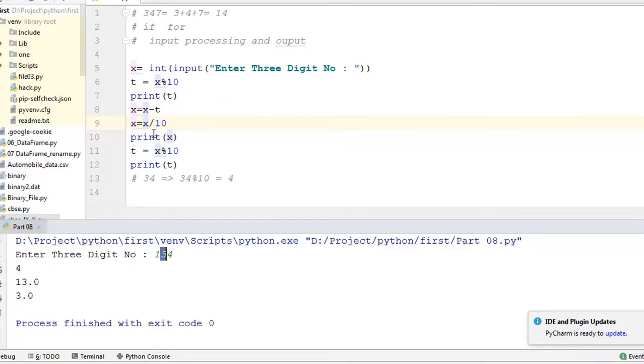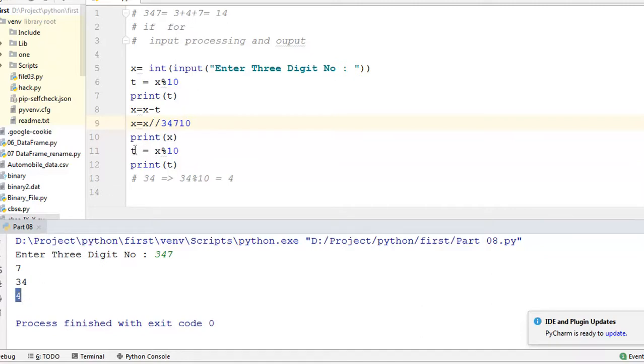Or if I use a double slash and execute with 347 and enter, you can see the first time we get 7, and the second time we have reduced x to 34, and then we get 4. In this way I'm getting this 4.